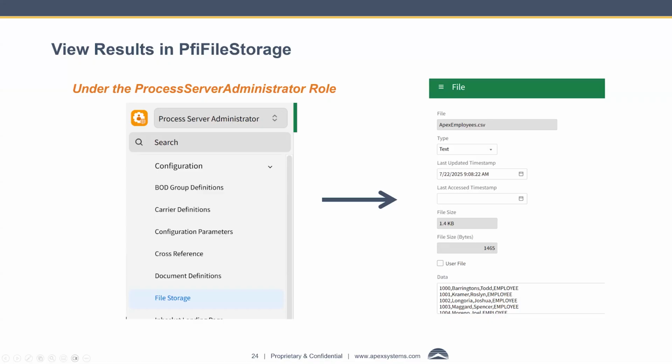A couple of notes I do want to point out here at the very end before we wrap up is that you'll notice that this just creates a file in PFI file storage. LPL does not actually have the SFTP capability to SFTP that to the third party itself. So what you could do in a more advanced coding for LPL, you can launch an actual IPA flow to perform that SFTP portion for you as well.